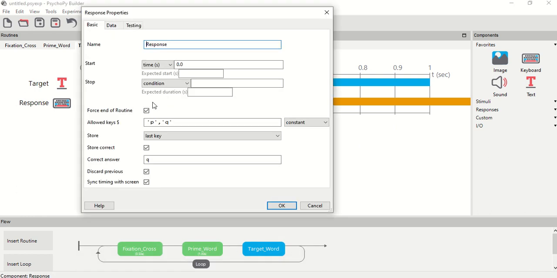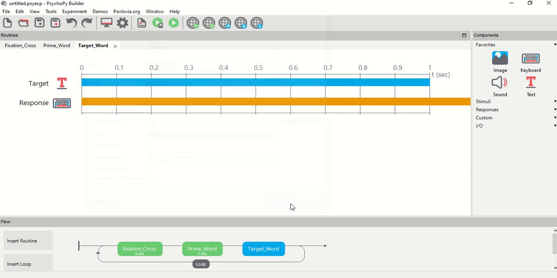Okay, and then here in the keyboard section we will not change anything except for the correct answer. So I say go to the Excel file, grab this column, correct response, and then compare the participant's response with the value in this column, and then let's click on OK.